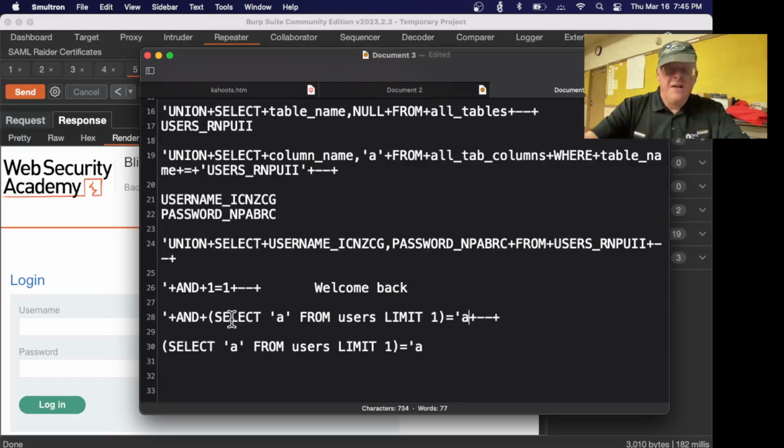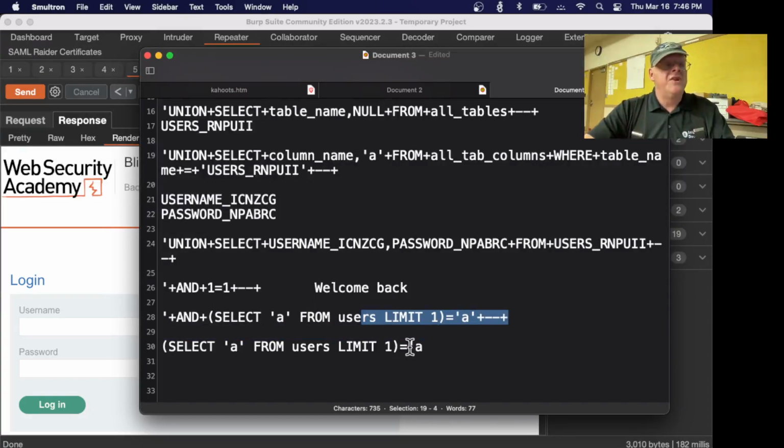There. Now, then parentheses. This condition, select A from users limit 1. I think you would need this for some reason. This will select just an A, and then it equals A. So this is a condition that's true, as long as I haven't fouled up the comment side.